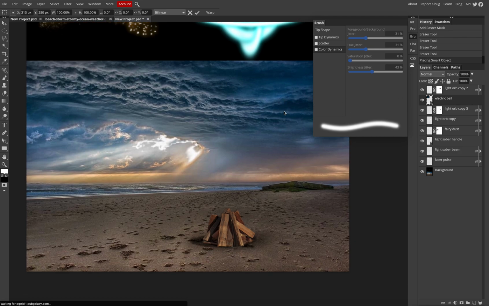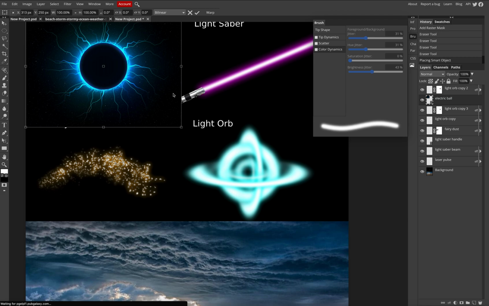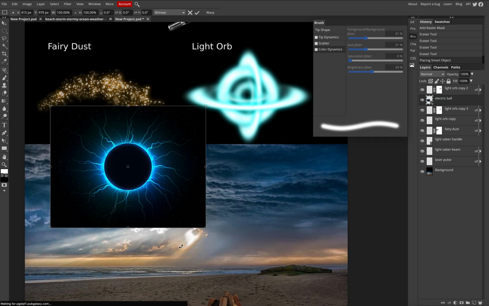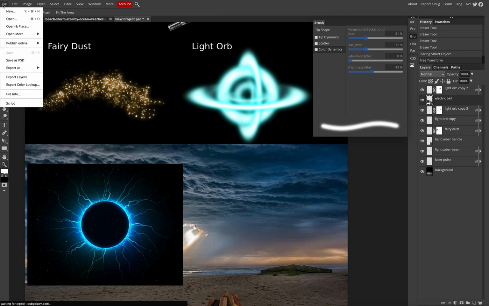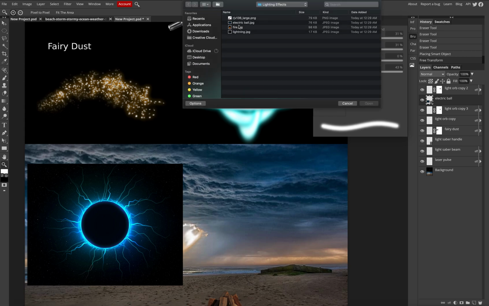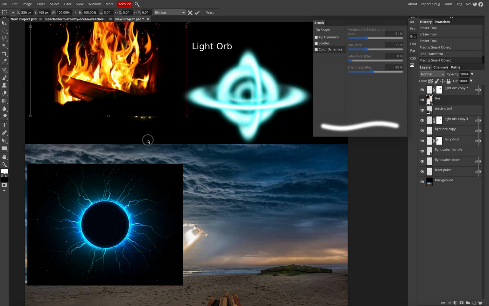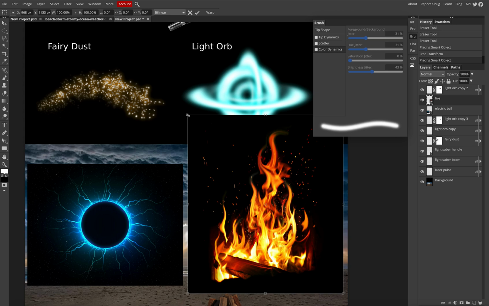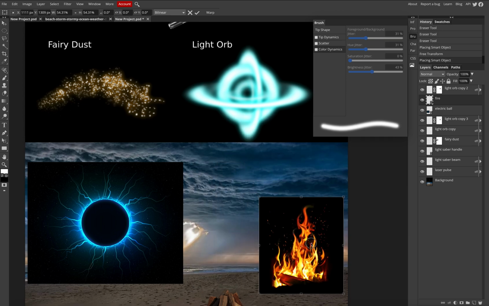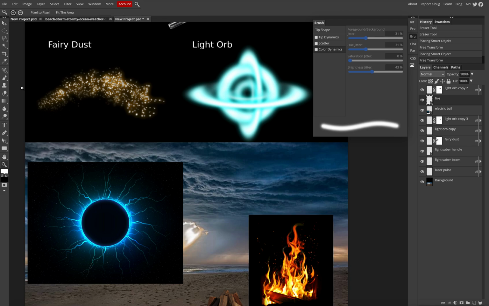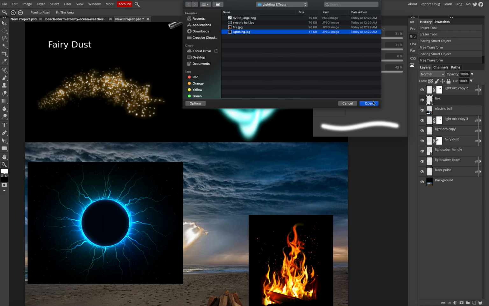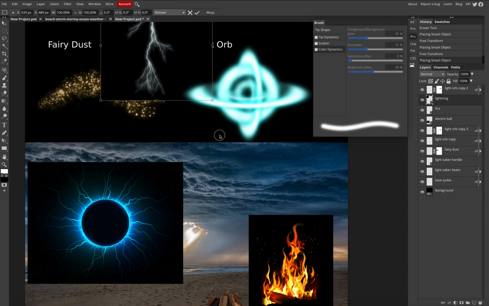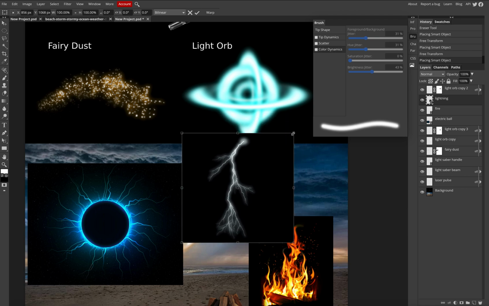And make sure that you understand where your layers are. I'm going to bring this down to the bottom portion. And I can hit Enter to place it. Then I'm going to repeat the process. File, Open in Place. Choose out the fire. Click Open. Bring this down. I can bring down the size as well. And hit Enter. And then finally, File, Open in Place, choose out the lightning. Click Open. I can pull this down to the bottom.